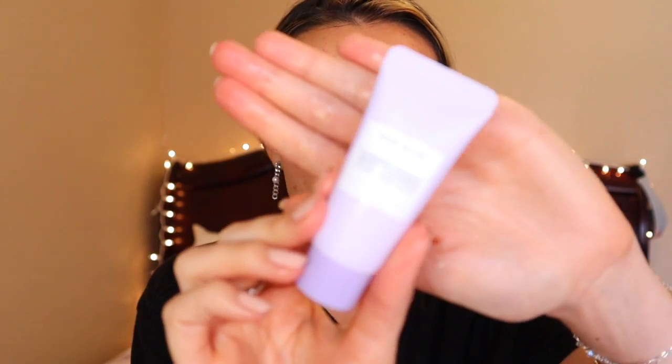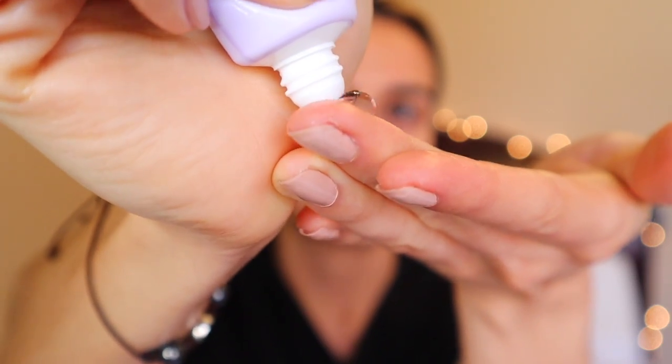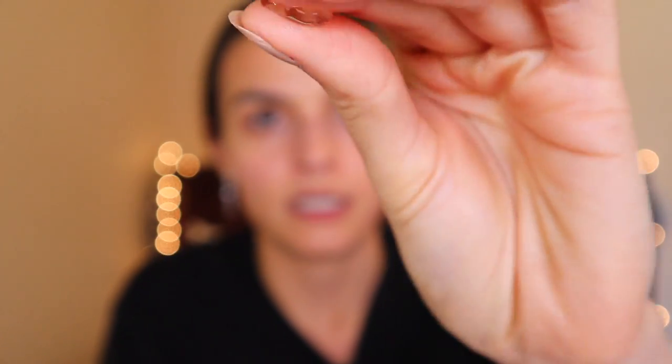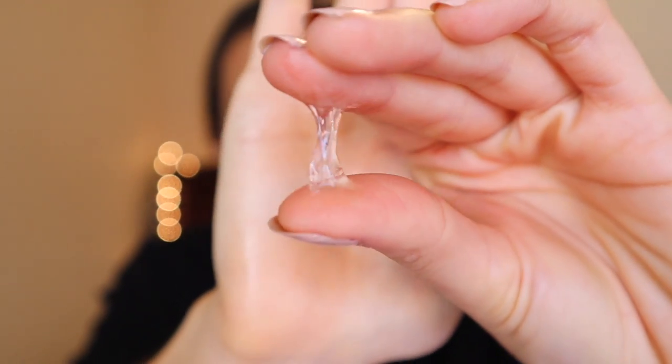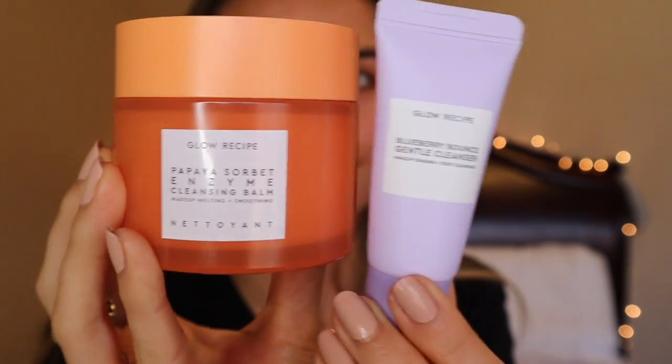I'm gonna use their blueberry cleansing gel. It is clear. I'm just gonna use this much, and I want you guys to see, look how it's so bouncy. This one has hyaluronic acid, it has AHAs, it has blueberry extract, which is well known to be antioxidant-rich. It also has a super gentle AHA formula that gently exfoliates the top layer of your skin, and I can feel it so soft. My skin is completely hydrated. Definitely use them together. You will love the entire experience.